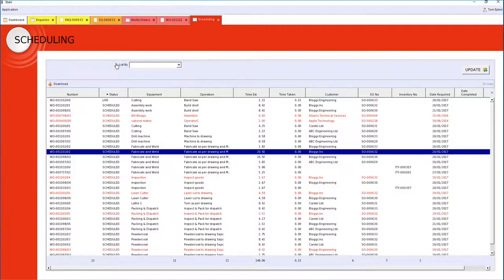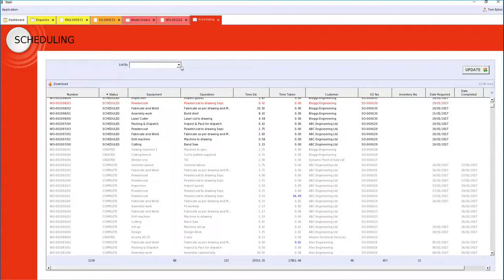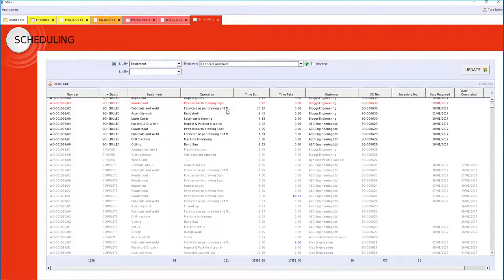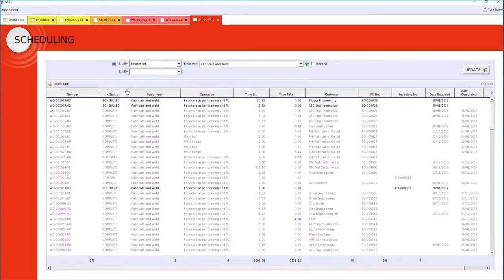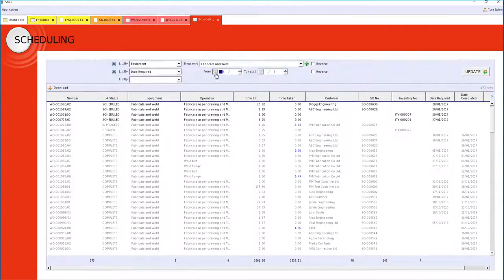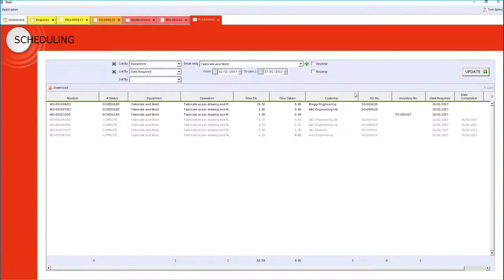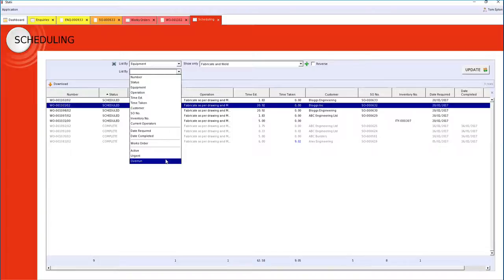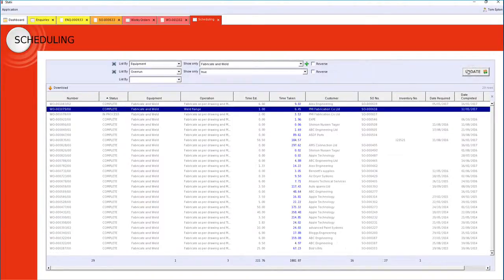Statii also shows historical data of all jobs run through your factory and can be used to create a variety of reports. For example, the efficiency of specific equipment. Adding a date to see performance within the chosen period. The blue figures display operations that took longer to complete than estimated. You can see every time this has happened by filtering by the overrun option, displaying total figures at the bottom of the screen.